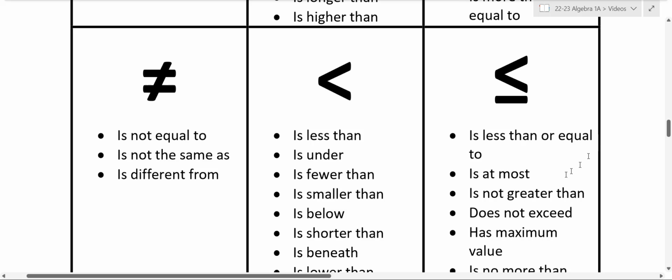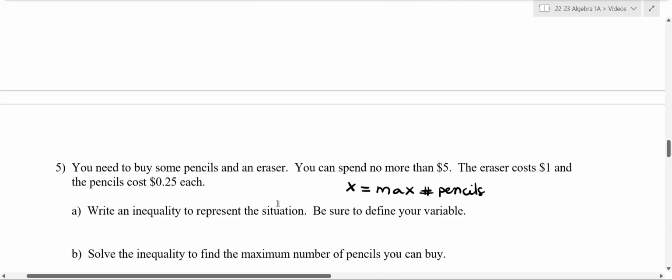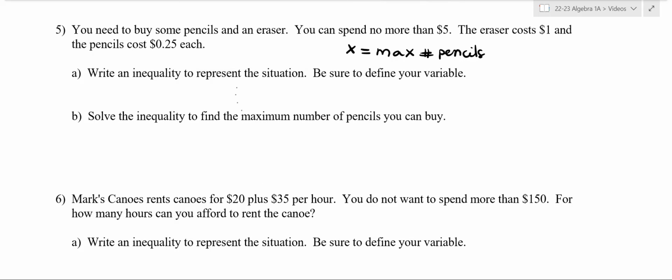No more than 5. It's not greater than 5. No more than 5 means it can be 5, but it cannot be more than that. So it has to be less than or equal to 5. All right, you can spend no more, that's less than or equal to 5.